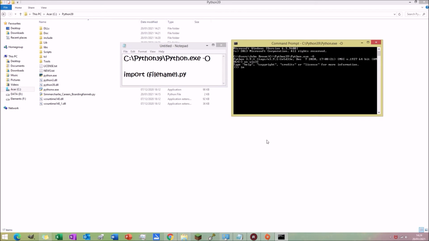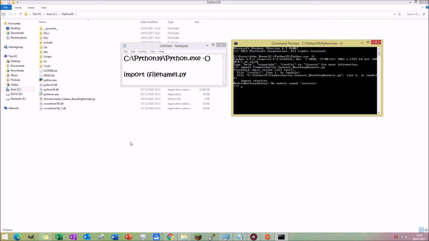And then what you need to do is type in import space, and you need to copy the entire name of this file just here that you've just placed into the Python folder, and make sure that it's word for word and also capital letters are included as well. So it's capital S Simmer Charlie underscore capital C careers underscore boarding kennels .py, and then hit enter, and there you go.